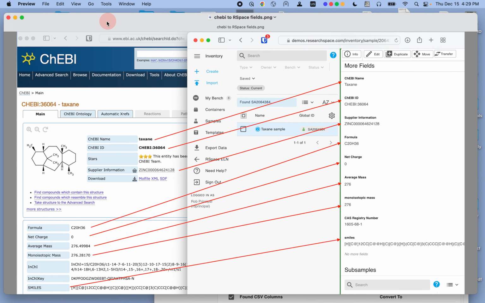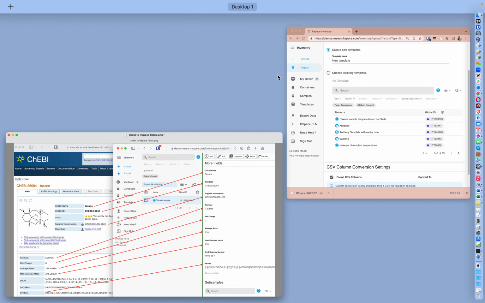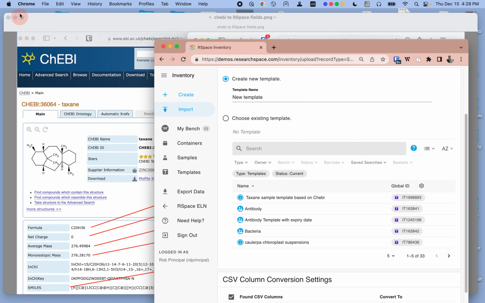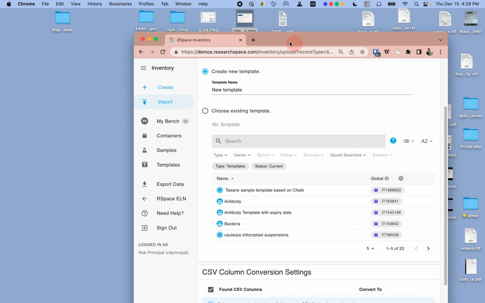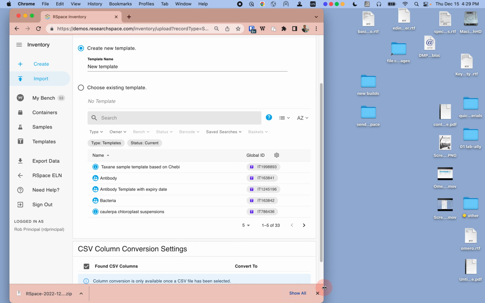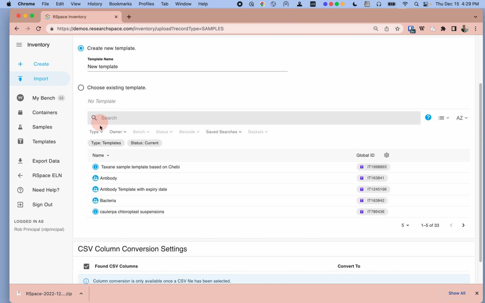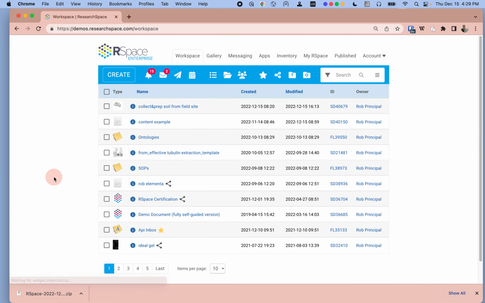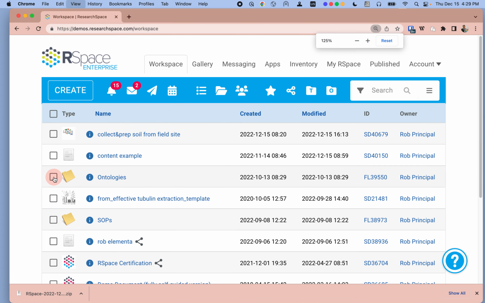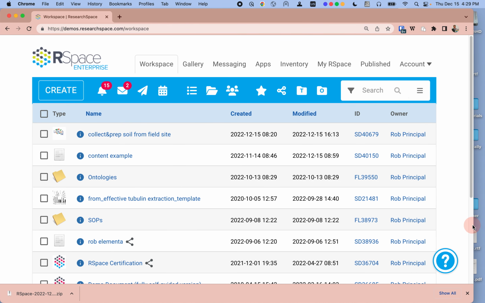So let's look at an extension of this idea that we're going to build in RSpace using an integration with a product called FAIMS. FAIMS is an Australian initiative to build a series of tools for helping individuals who are performing field work to collect information about samples. But it's particularly useful for collecting sample data in the context of an area that has no internet connectivity.